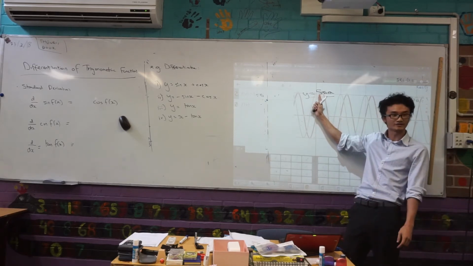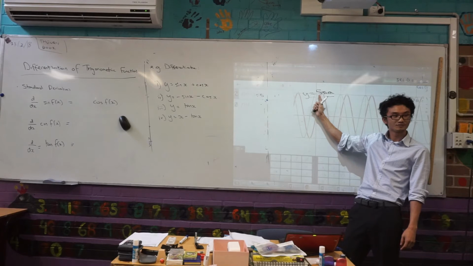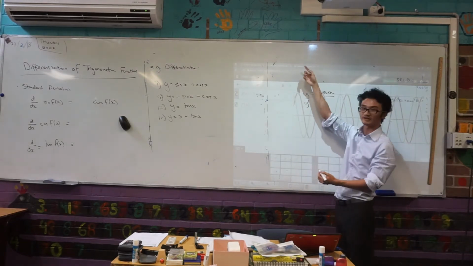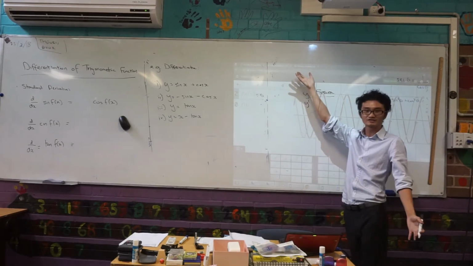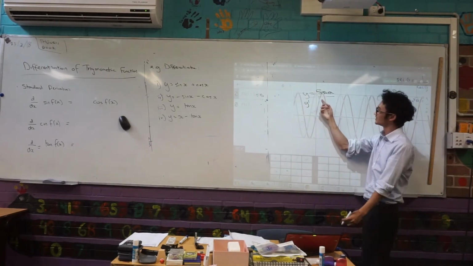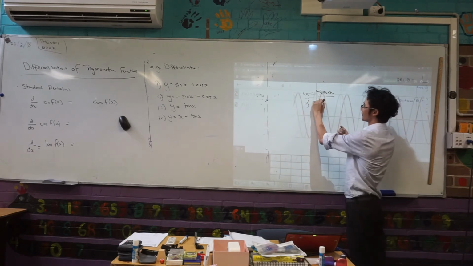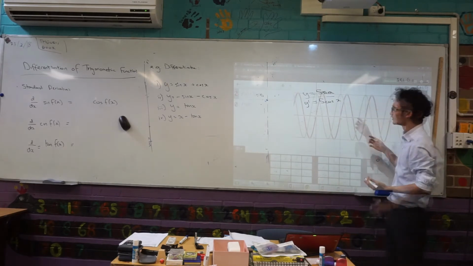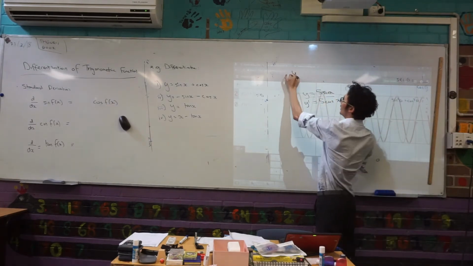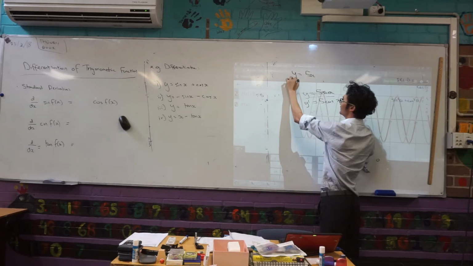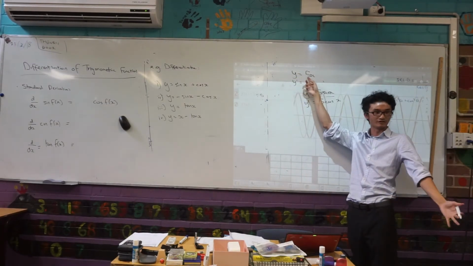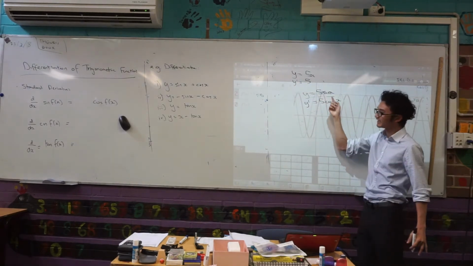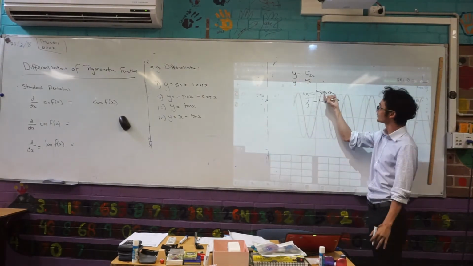Well, if you think about it, this is just a constant on the outside. The function is the sine of x. If it's just a constant on the outside, just like with any other constant, when you take the derivative of 5x, it just becomes 5. So if you take the derivative of this, that would just become 5 cos of x, right? Does that make sense? In the same sense that when you take y equals 5x and you take the derivative, that constant is not going to affect it at all. It would just equal 5, the constant stays there. In the same sense here, I can take the derivative of sine f of x, or sine of x in this case.